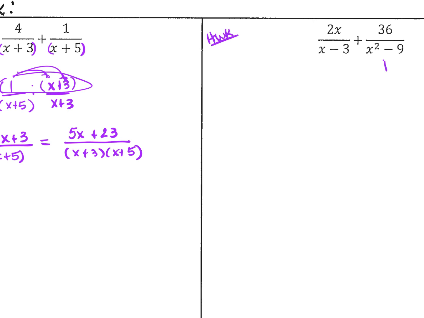Now, what about this guy right here? Just very quickly. Will that guy factor? Yes, it is the difference of two squares. What will it factor into? Okay, so you better make sure that you factor it first before you find your common denominator, because look what you see. What do you notice about here and here? Yeah, it's in there, isn't it? So what's my common denominator going to be for this one? X minus 3 and x plus 3. Okay.